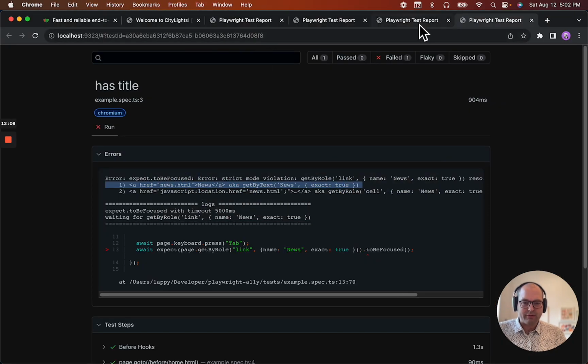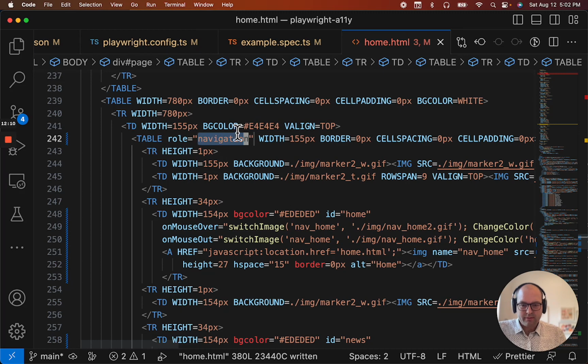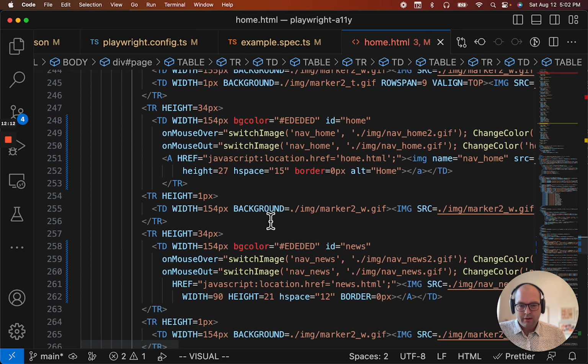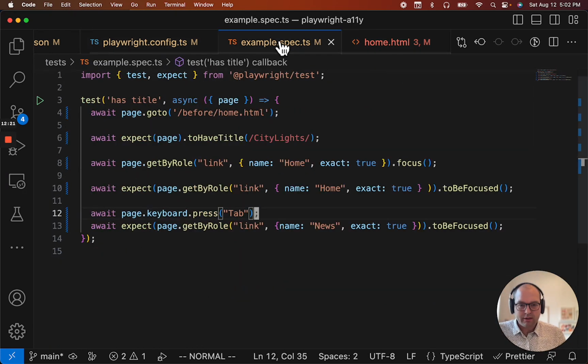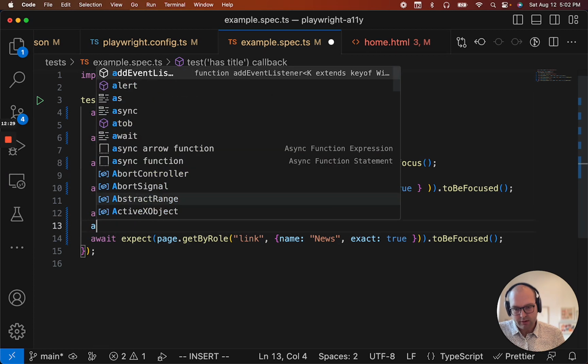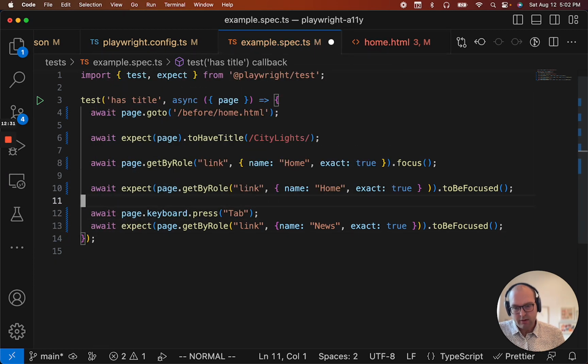It shouldn't change anything visually, because this is a landmark role. It doesn't have any UI visual behavior. What I'd like to do with this landmark role is to say, basically within navigation, click the link instead of just looking at the whole page.